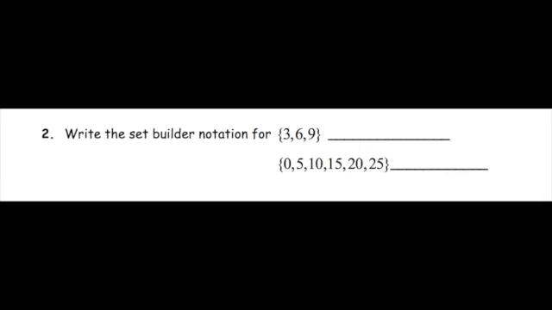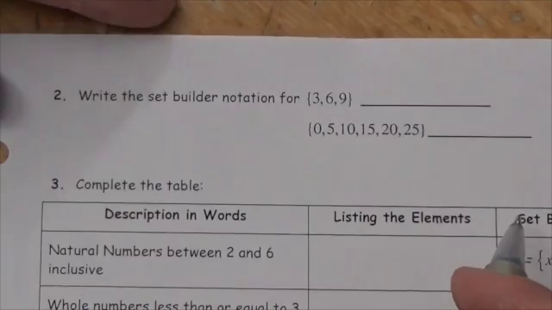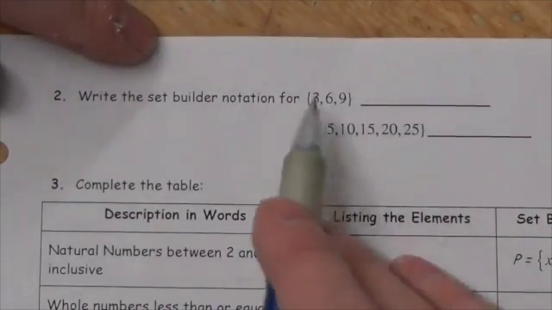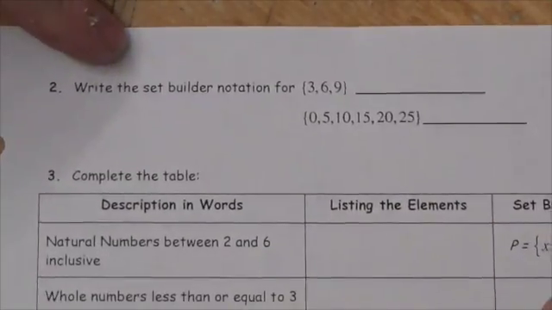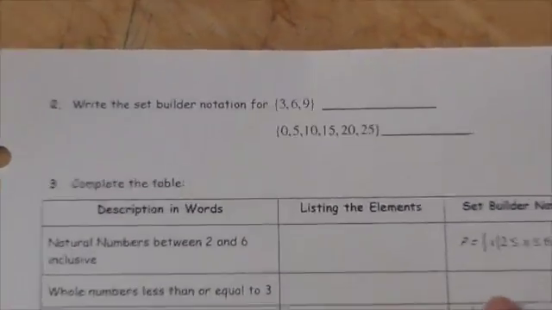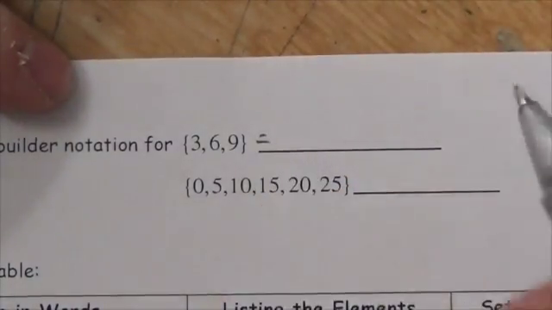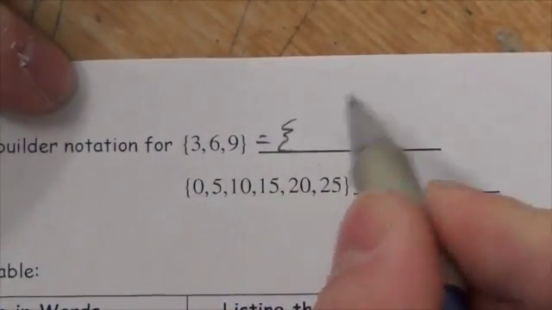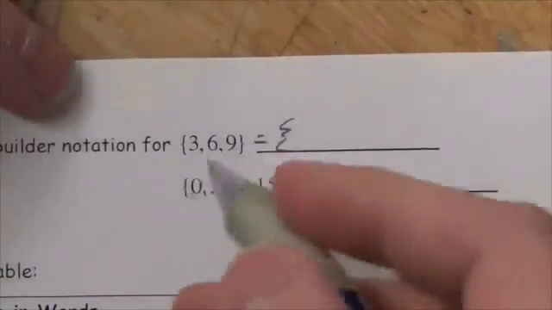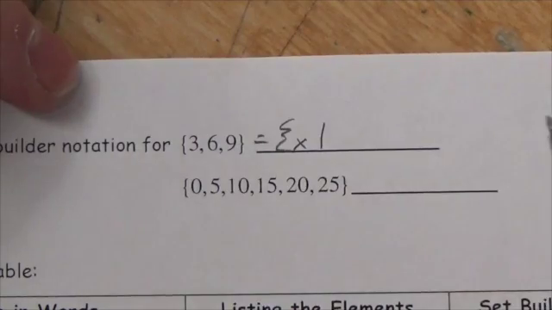Write the following sets using set builder notation. Okay, so right here with this question, we're going to practice putting these sets in terms of set builder notation, because it's not always a super straightforward thing to do. Let's take a look at this one. Let's call this the set, and this time I'll use the variable x, because I don't know what the name of this thing is. I don't know if there are any shortcuts, so we'll just use x, such that.